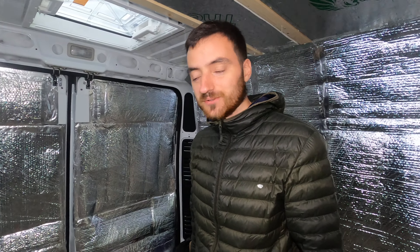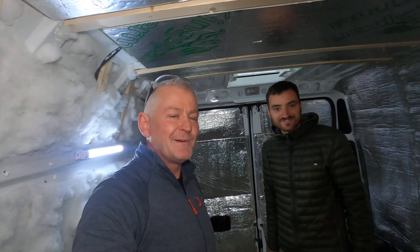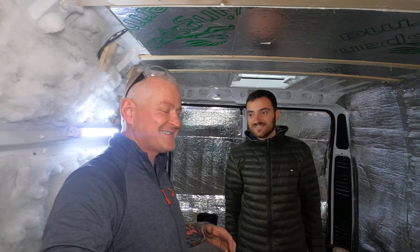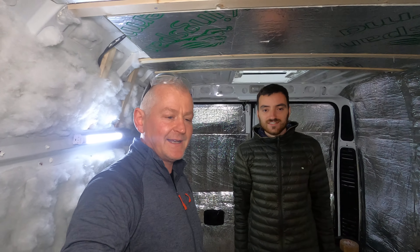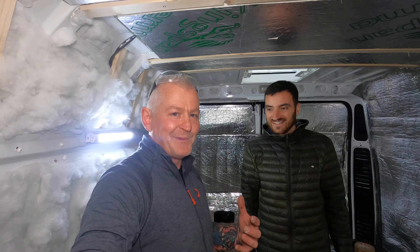I'm not doing the electrics — he's gonna get me to do it, which will be interesting because ours was fitted as a kit and I just plugged it all together, which is pretty much similar to yours. So I'm not doing it, but I'll be there with you so I can understand it more. And if it blows up, he's taking the blame because he was there to oversee the job.